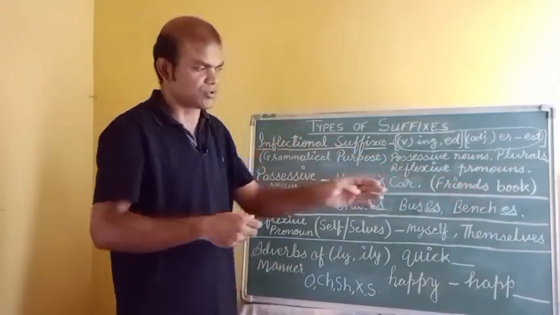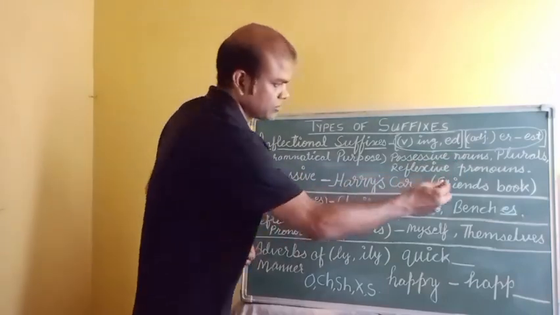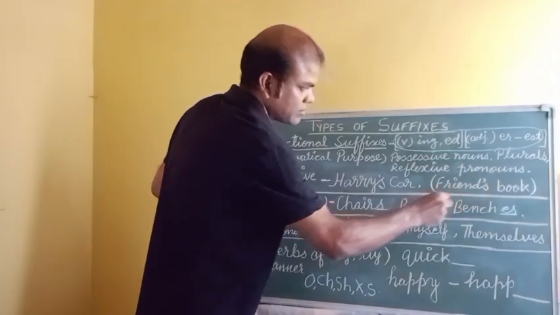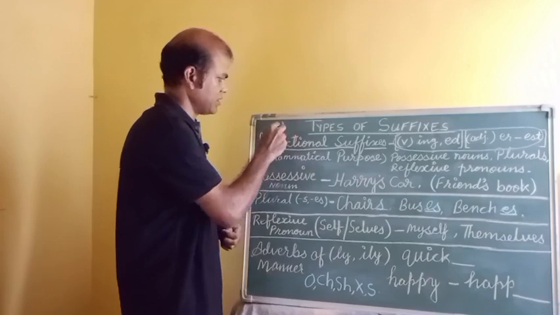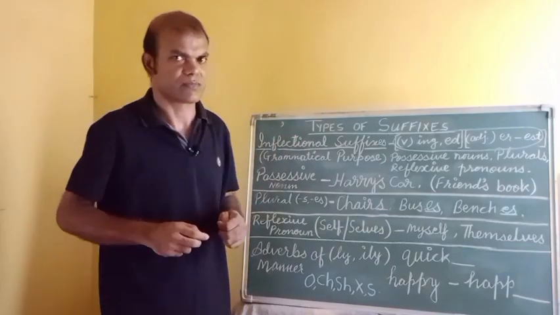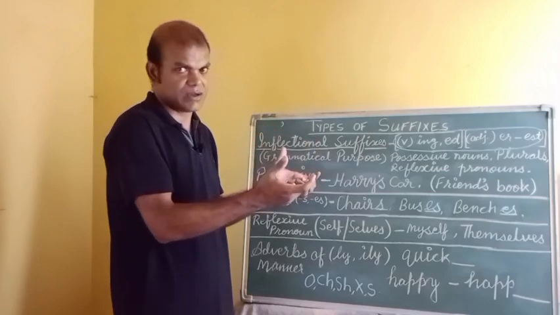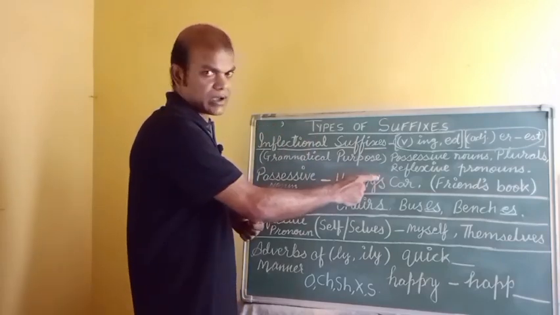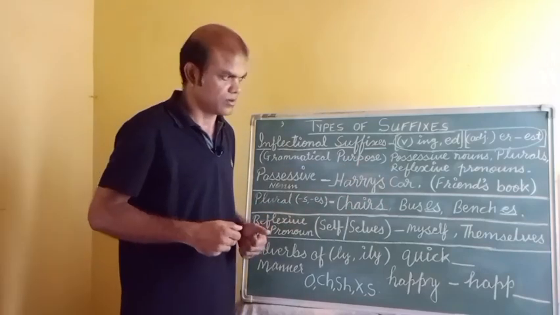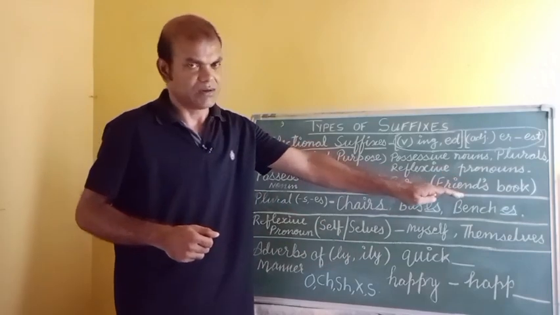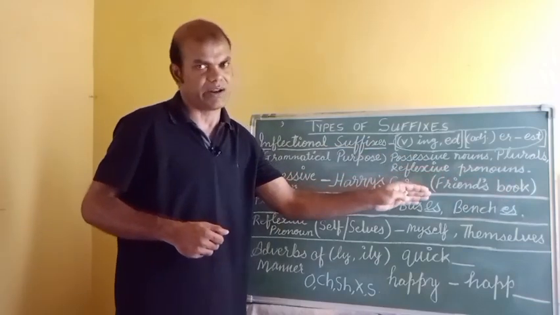Now in this sentence, to show this book belongs to this friend, we must not forget to put the apostrophe symbol. It is placed at the top, after the noun, the noun subject, and before the suffix. After that we'll put the apostrophe and then we'll write the suffix s. Okay, so now this is clear. Friend's book means this book belongs to this friend.